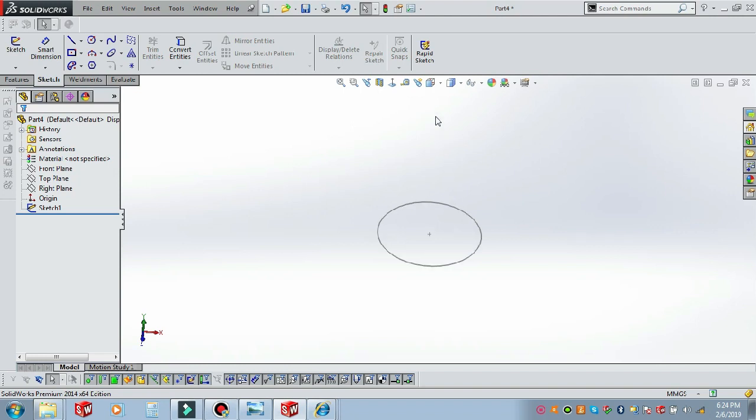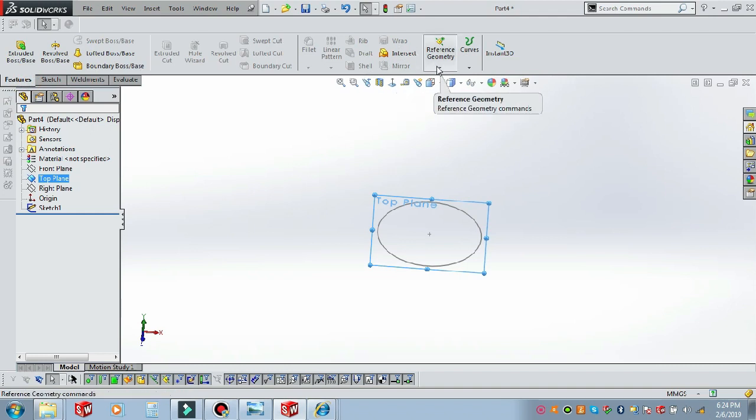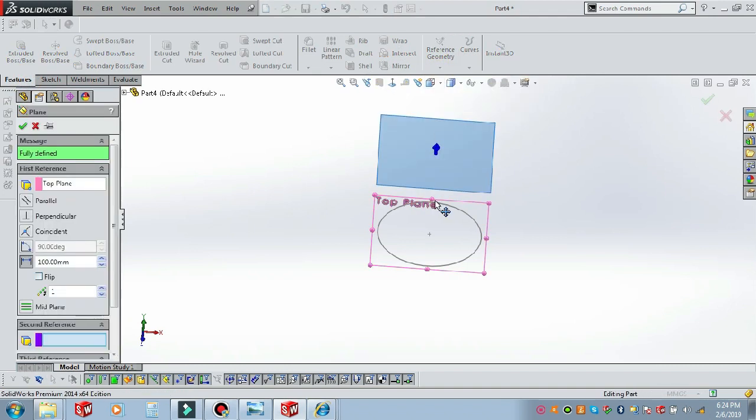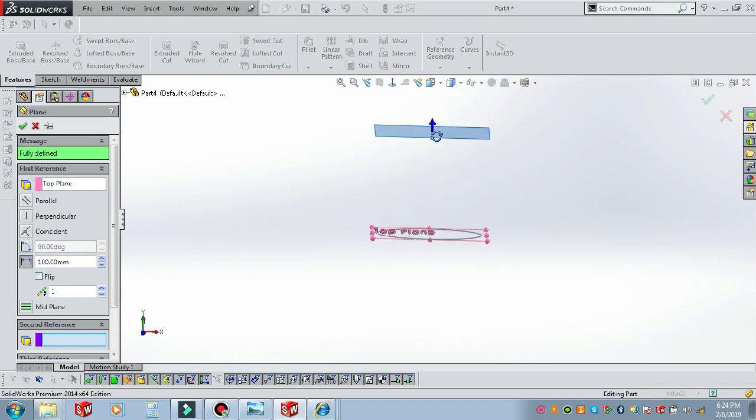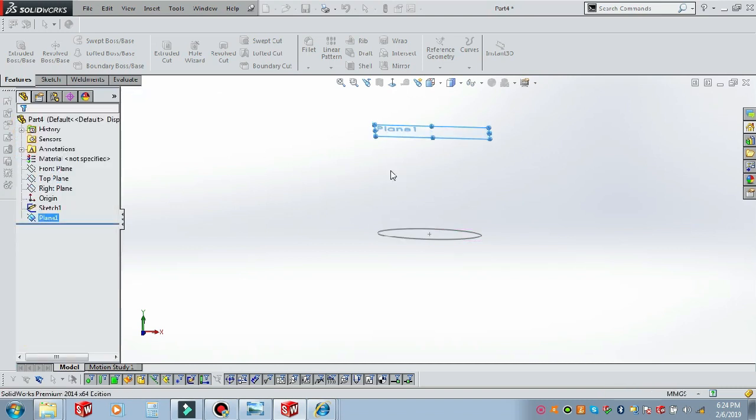For the second profile, we have to create a plane first. So let's create. Select this plane, go into Feature, Reference Geometry, then click on Plane, put the value, then OK.